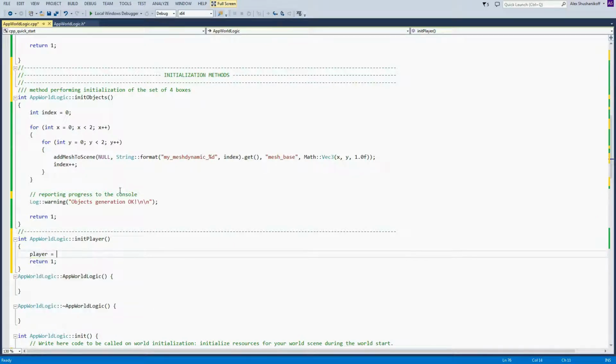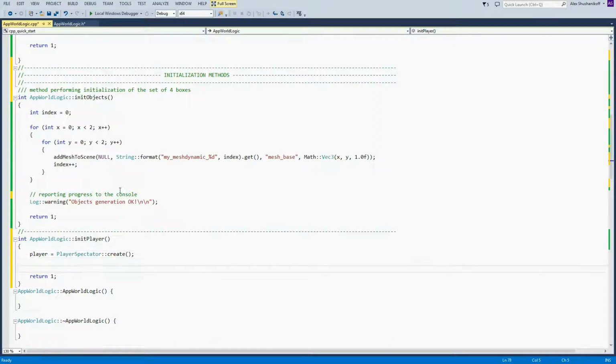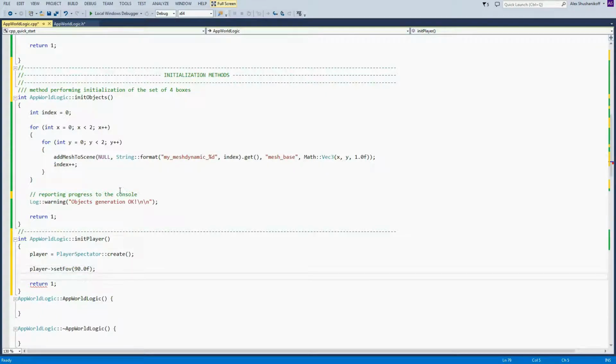As usual, we are calling the constructor of the class corresponding to the object we're actually going to create, and then we set its parameters. First, we set the field of view for our camera by calling the setFOV method. Let us specify 90 degrees.